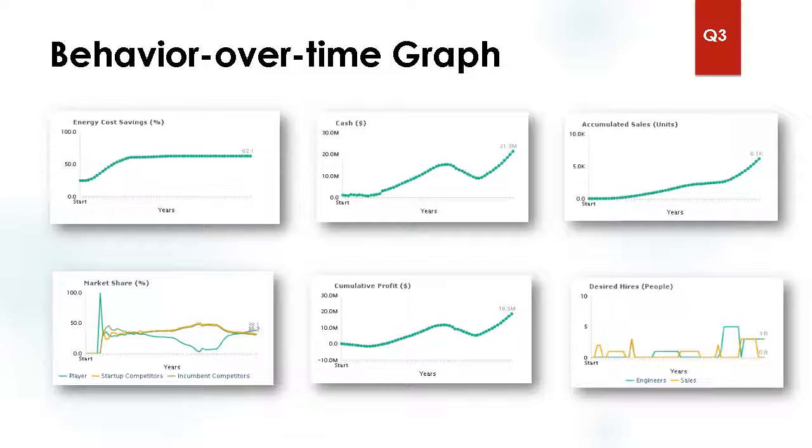The behavior over time graph. In this one, we selected, like mentioned earlier, 6 key variables, which we will explain independently in each graph. Starting with the energy cost graph. You can see there is an increase with time that establishes in the future thanks to the technology maturity. This one is, we consider, an external factor.